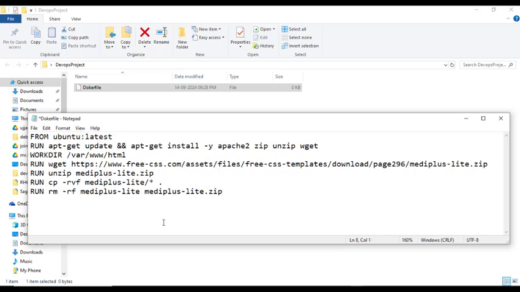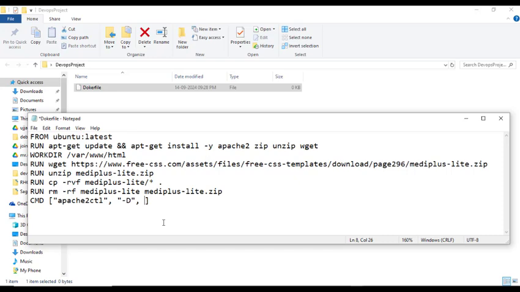Next, run the command apache2ctl. What it will do is run this container along with the command.